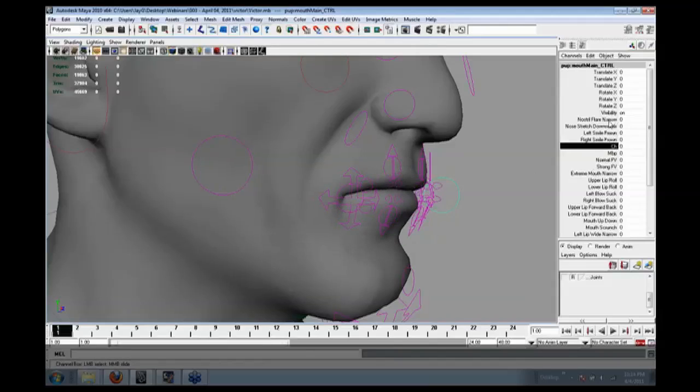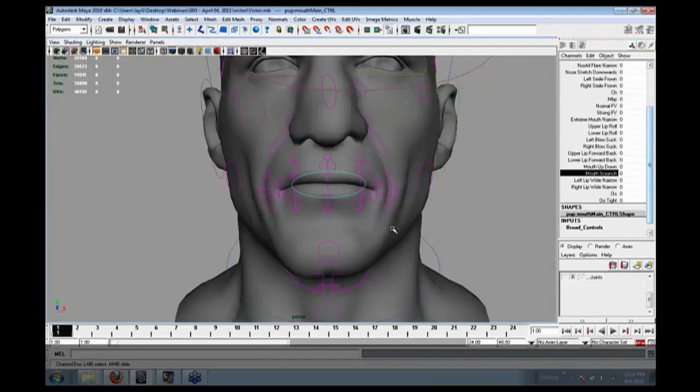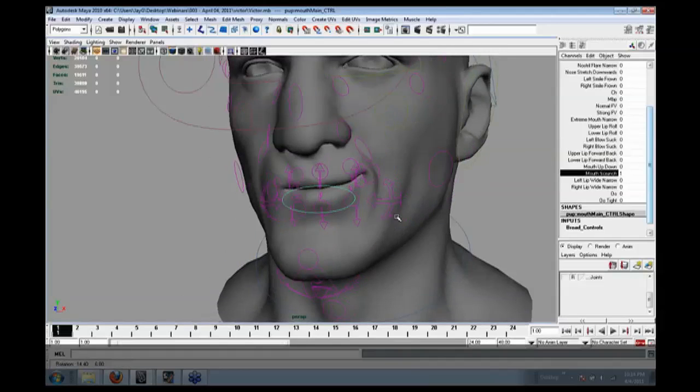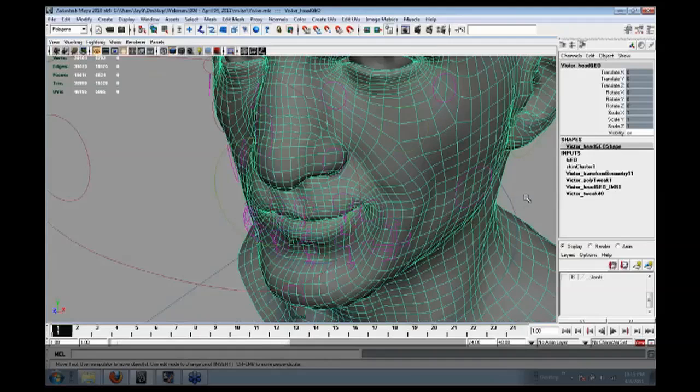For this, for example, let's see, what's a good one? Mouth scrunch. Okay, here we go. So when I turn on the mouth scrunch, it scrunches his mouth to the side. So when somebody's modeling this shape, they have to say, okay, anatomically I have to figure out what's going to happen with the nasolabial folds and the deformations on his face.